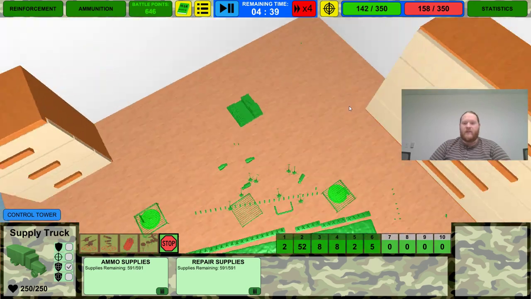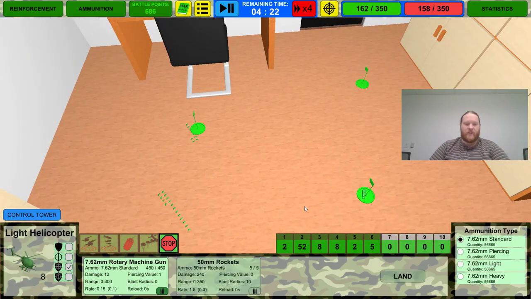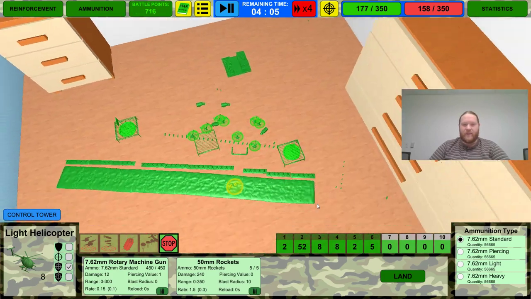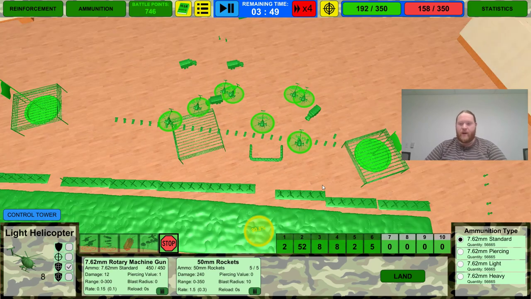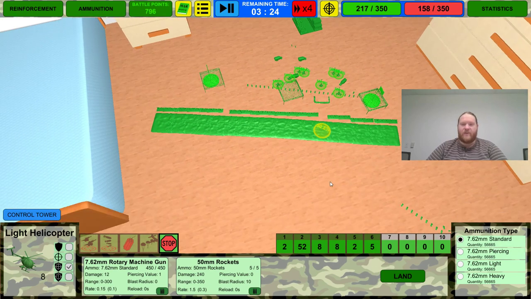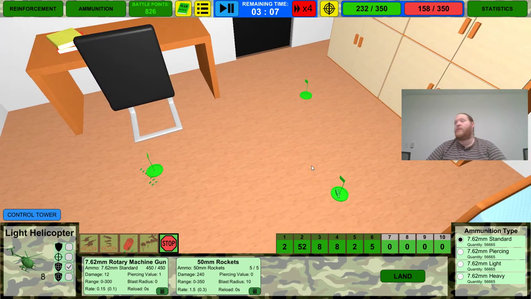Can't wait until we actually get better aircraft. This is going to be great. Not that I don't like the little light helicopters that we have here. They're pretty cool. They're decent. They actually shoot rockets from the ground, so, you know. But it looks like, 56,000. We've gone through almost half of our ammunition in this one. Well, no, we went through like 30,000.